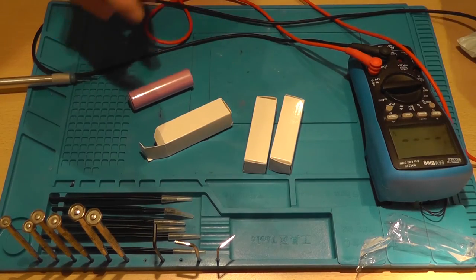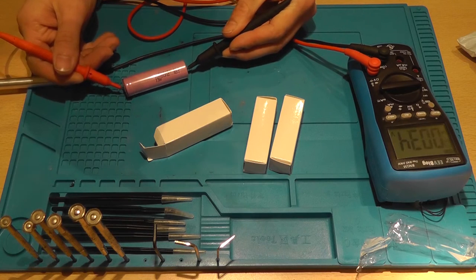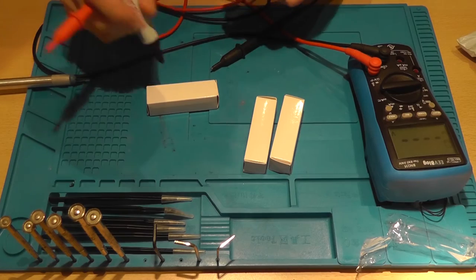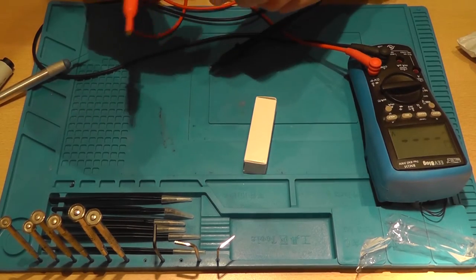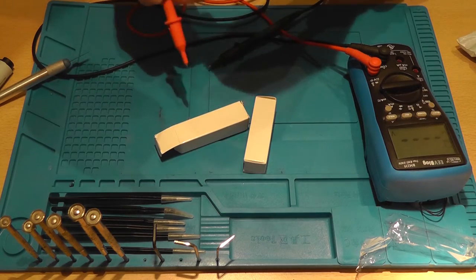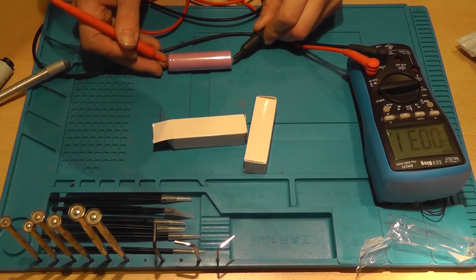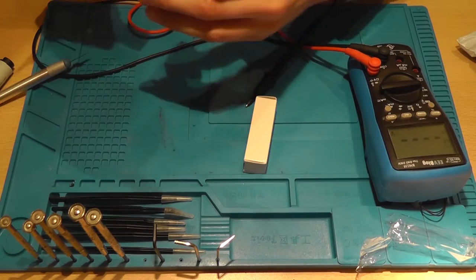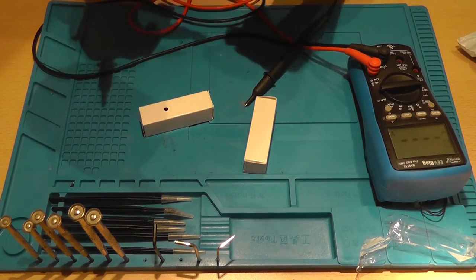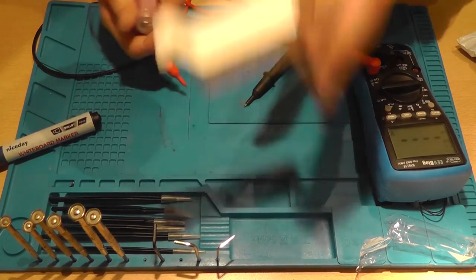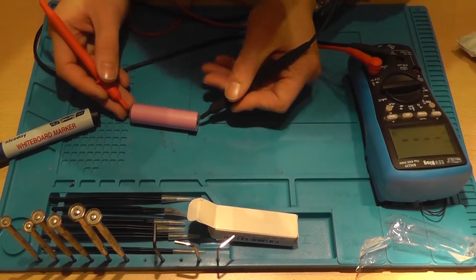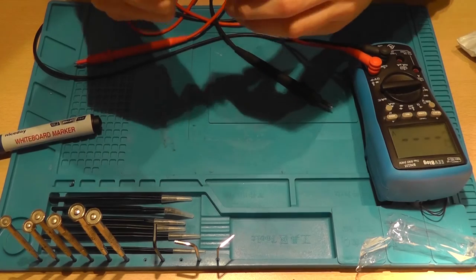Next one is at 3.4V. So these cells should be brand new so I'm expecting them to be the same voltage since that's what new cells should be good for. Come on 1.2, yeah there you go. Yeah 3.4V. This time I set it correctly. That's the second one on it. The last one.